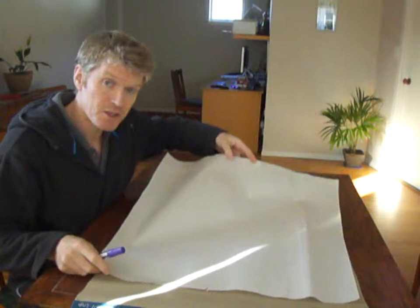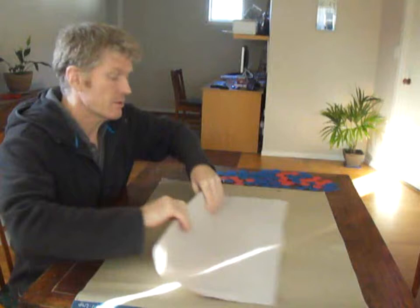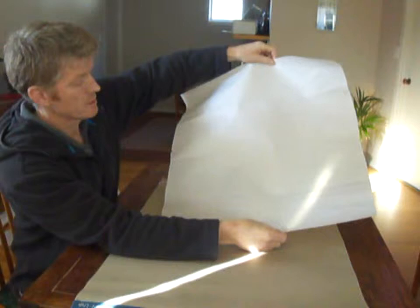We need a square of paper. It needs to be square or your squares are not going to turn out square — they're going to turn out more like rectangles. So we need some guidelines for our drawing. To do that we just fold our paper in half and in half again.